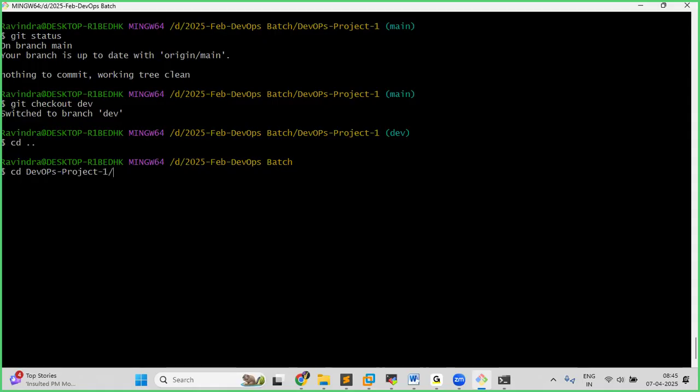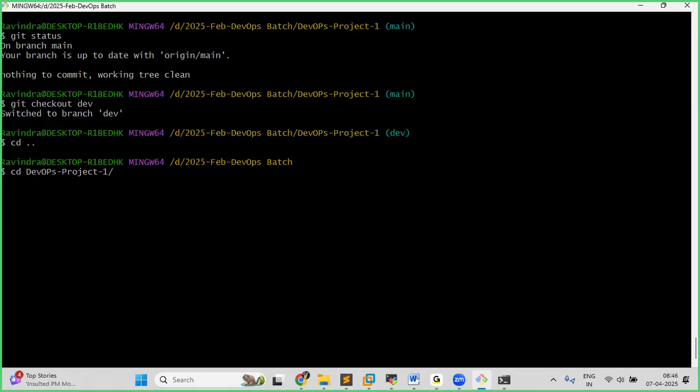For example, once again, I am typing small d, next dev, next small o, but actually the case is capital O. See guys, automatically it will take that.